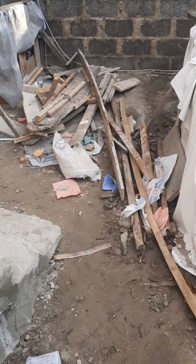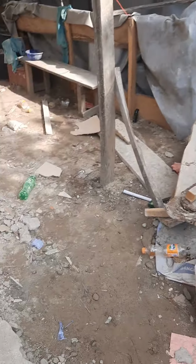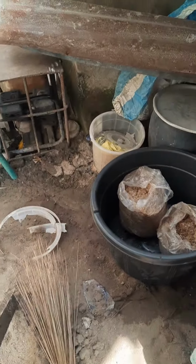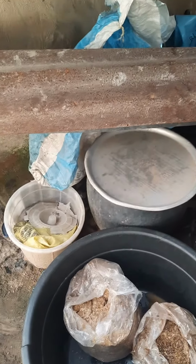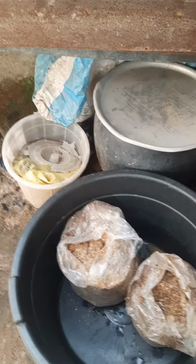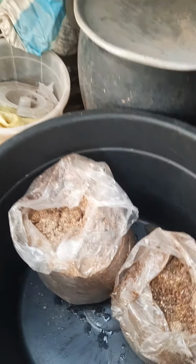So today we're here to teach you how to do maggot culture. Now, if you notice, your fishes need protein, and the major source of protein is in worms or meat. So now we want to cultivate our own worms so our fishes can eat.